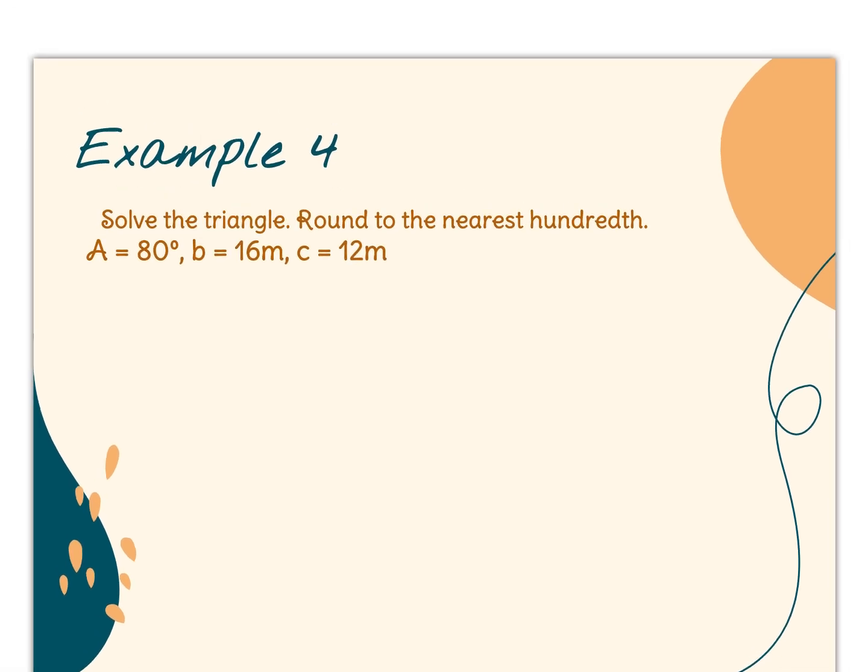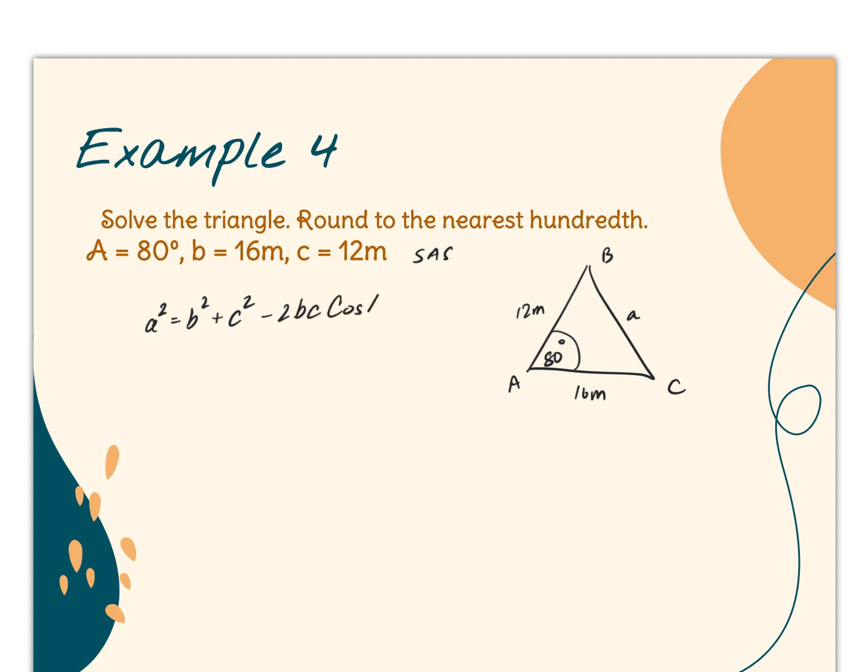Here we come to another problem. Again, it's very, very repetitive. Here we do have an angle. We have angle A, angle B, and angle C. This one's 80 degrees. They gave us little b, which is down here, and little c, which is here, and we don't have little a. So when they give us an angle like this, this is that whole side angle side scenario, and we're going to use the one they gave us. So we're going to do the law of cosines using a. So a squared equals b squared plus c squared minus 2bc times the cosine of angle A.